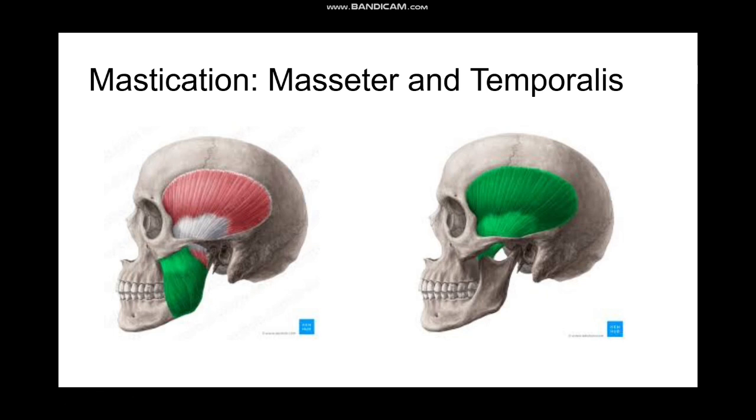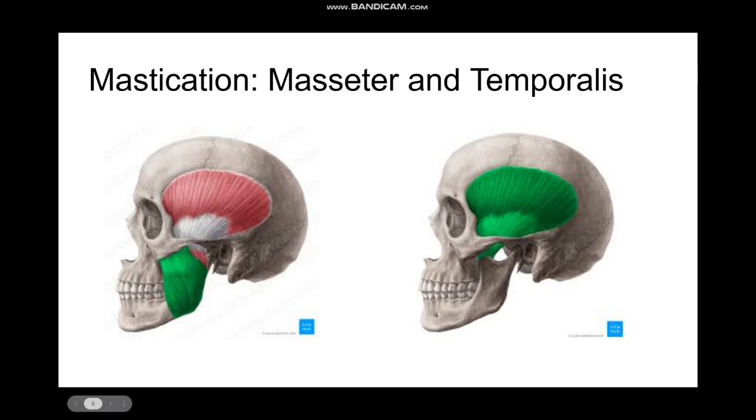On the left would be the masseter in the green. You could also see the temporalis right here, but it's not the highlighted one. In this picture, the temporalis is highlighted, but we're going to talk about the masseter first. The masseter is going to originate right under the zygomatic bone, in an area called the zygomatic arch, and it's going to go all the way down into the ramus of the mandible, which we learned in lab exam 1. We learned a little bit about these bone structures.